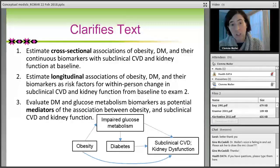So again, you want the conceptual model to map back to your specific aims. You want to make sure that the relationships you depict in your specific aims are congruent with what you're showing in your conceptual model. That probably sounds very obvious, but as many of you may know, it's easy to have a disconnect develop between the specific aims and other parts of the grant because you're doing so much revision and iteration with so many different people to write this proposal that sometimes the specific aims can get revised without actually revising the text. So you want to make sure your model maps back to the specific aims.